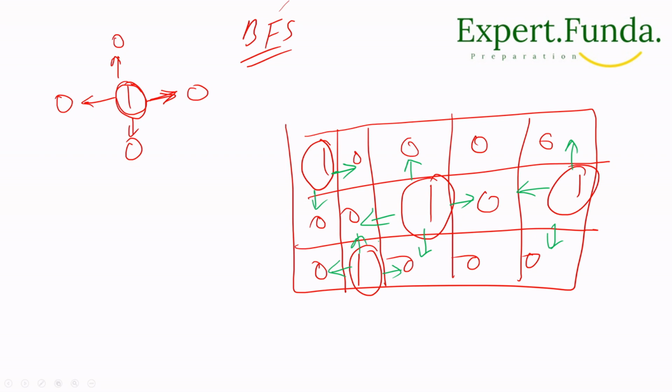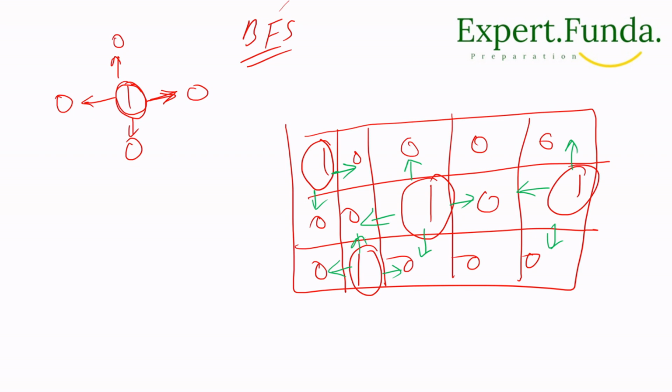So as you can see, we will start with all 1s, and at each step we will iterate in all 4 directions: up, left, right, down, for each 1. The moment we reach a water cell 0, the number of steps we have taken so far is the minimum distance for that water cell. This way we will iterate over the whole matrix until all cells are covered. The number of steps needed to cover the last water cell is the maximum distance we need to find, right?